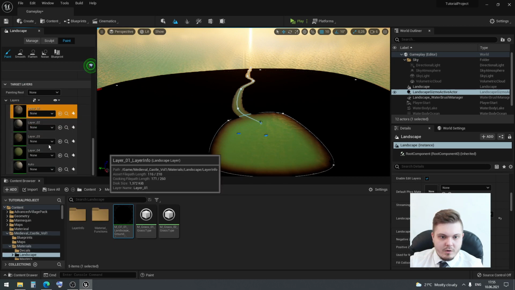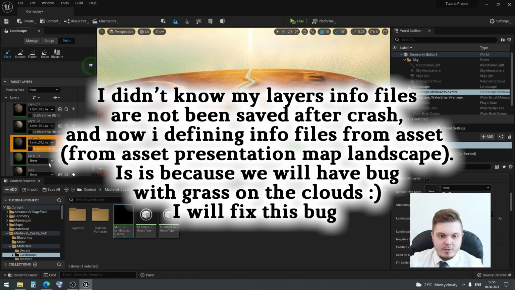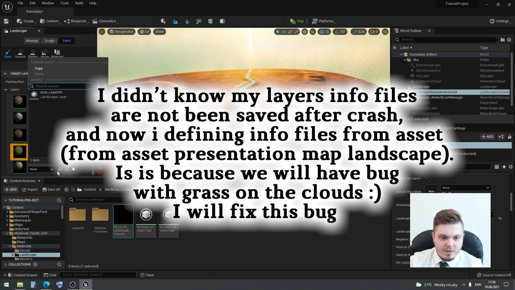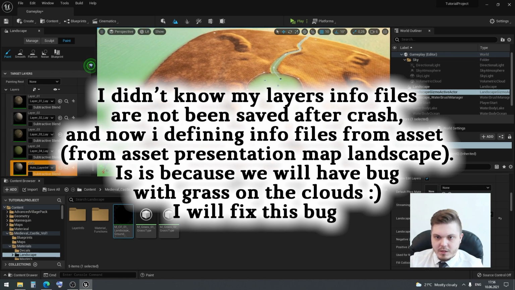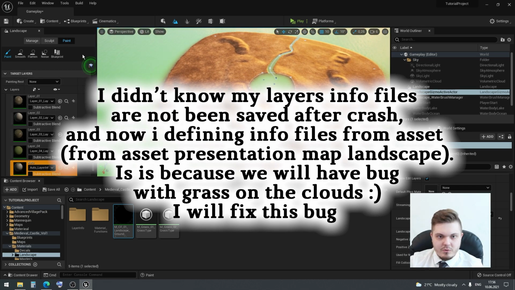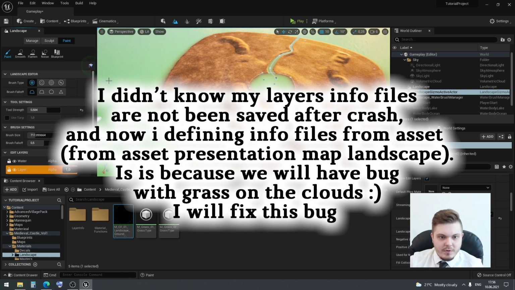Here we have already created these layers, we don't need to create them one more time. Actually it works.